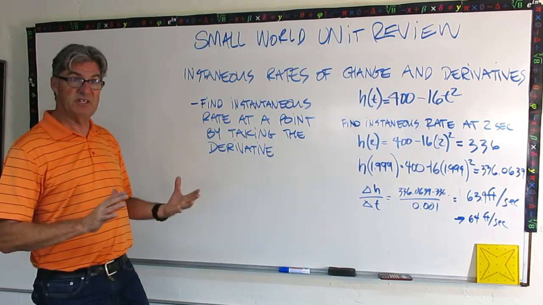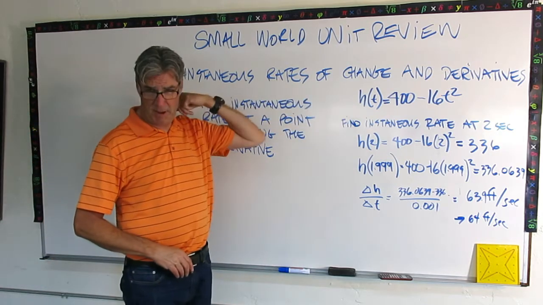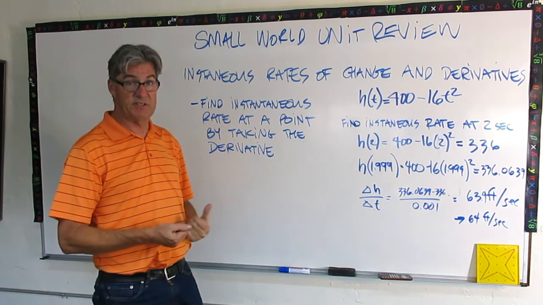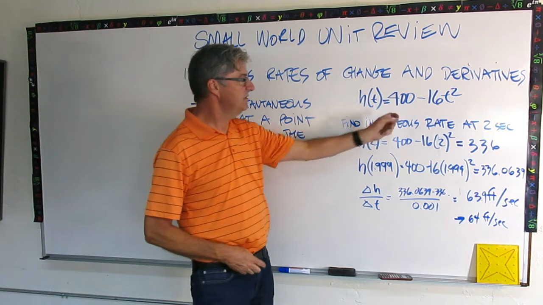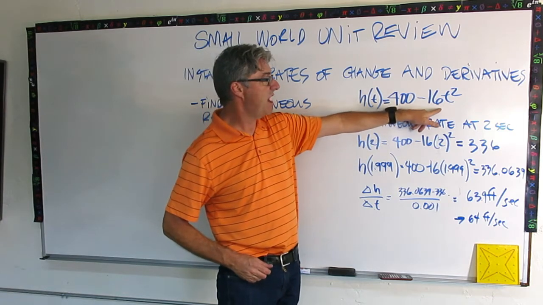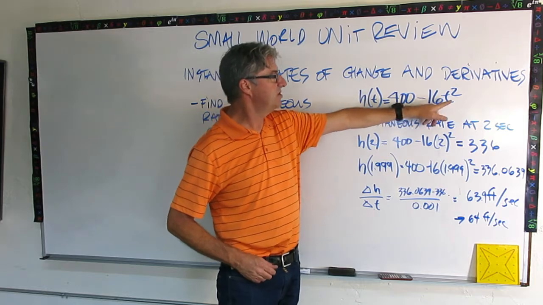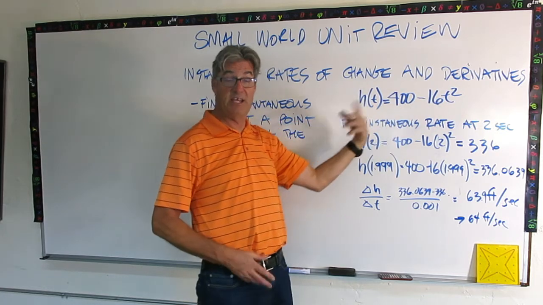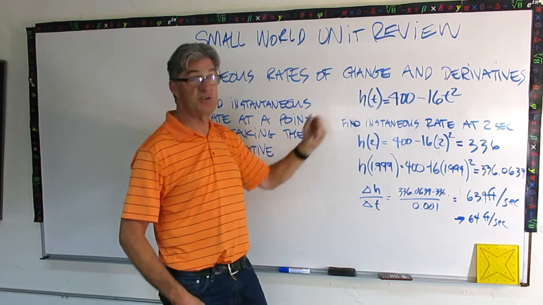So I'm going to use this equation that came up with the helicopter that was dropping a bundle onto the ground, and you had to figure out some stuff with that. So here is our function. It started at 400 feet high, and it's falling. The minus is subtracting from the height as a function of time squared times 16, subtract that from 400, and that gives you the height. This is height as a function of time.